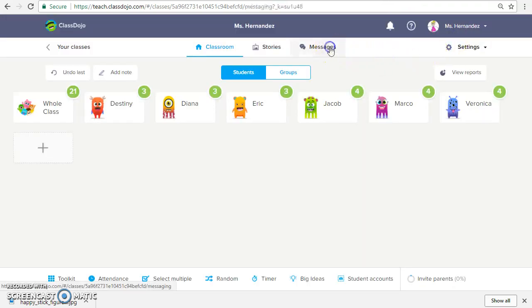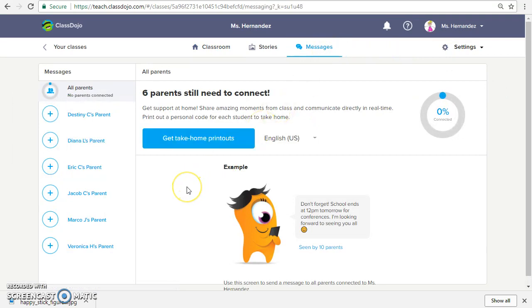If you go to messages, these are just the messages that you can have with the parent. If the parent has any concerns, or if the teacher has any concerns, this is just a good way for them to have that type of communication. Any questions can be answered there. And then we have just pretty much any notifications, teacher help desk, email support, and then your account settings, refer a teacher, and your log out.